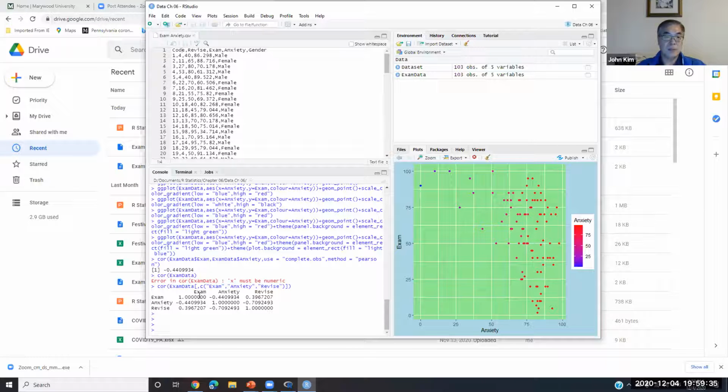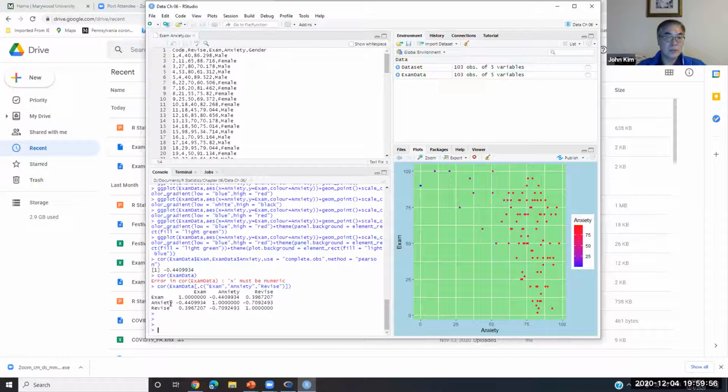The exam correlation with itself is one, because they are the same variable. Anxiety and exam is negative 0.44, and the revise variable and exam variable, the r score is 0.396.